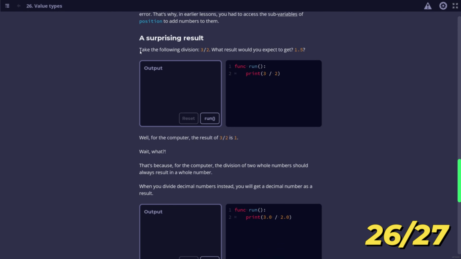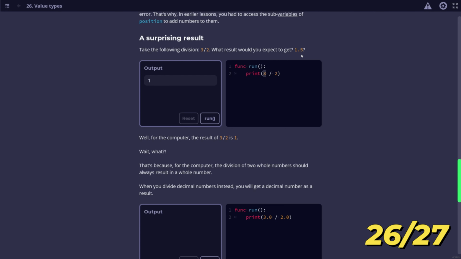Yeah, a surprising result. Take the following division. We would expect 1.5, right? But it gives us 1. That's because the computer has only the information of whole numbers here. So it tries to give us an output of a whole number.